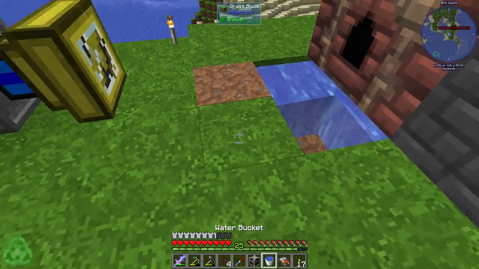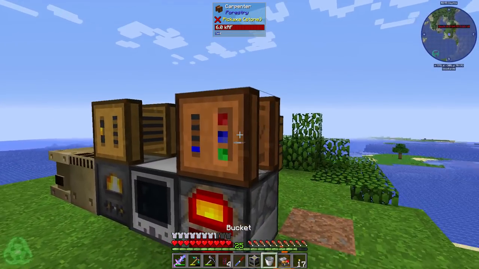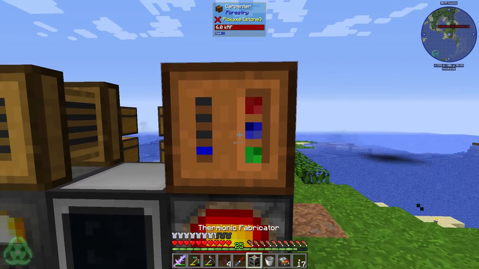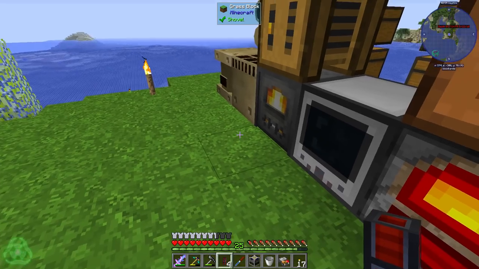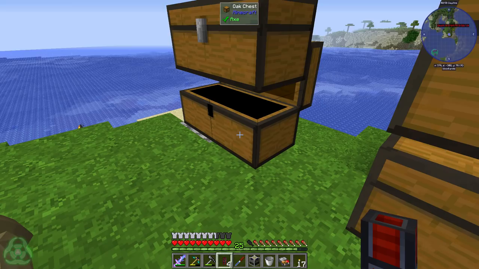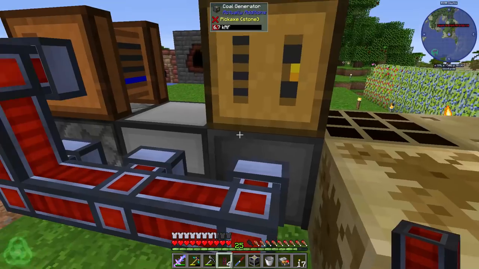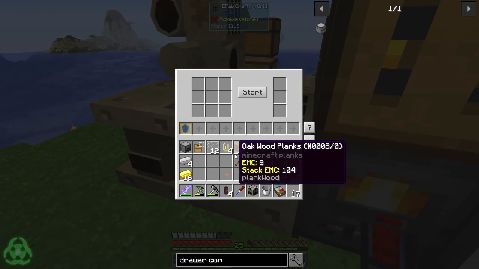We need some water in the carpenter. Some more water in the carpenter. And the carpenter should be processing these intricate circuit boards. Oh. And then it's just some more basic drawers. Holy crap. Holy crap, people. We got this. We have another 16 wood here that we can throw right into the sawmill and let that chunk up and do what it needs to do.